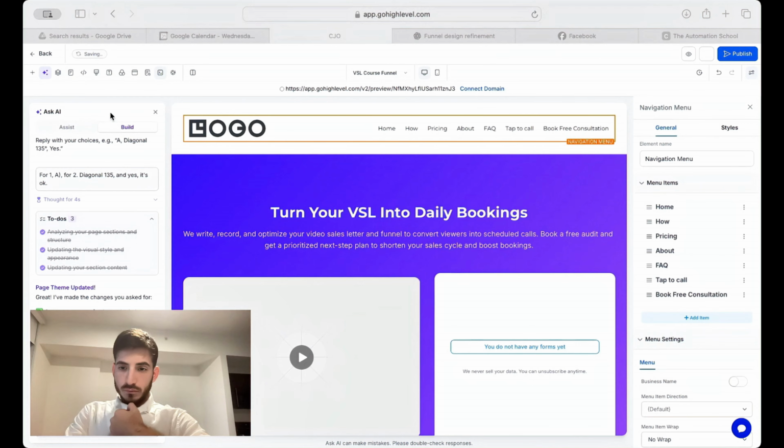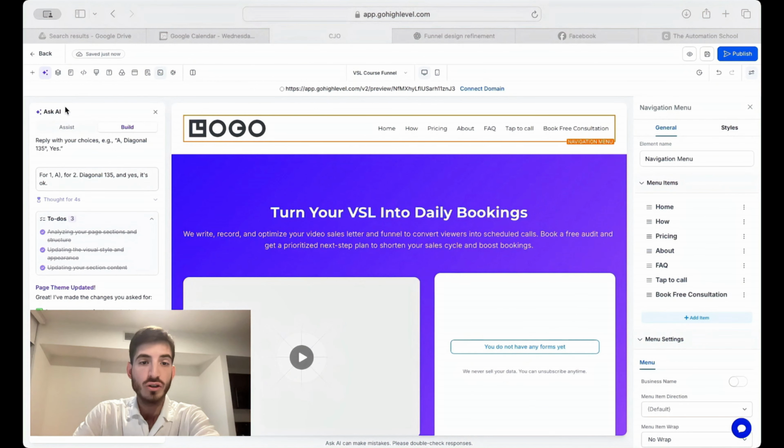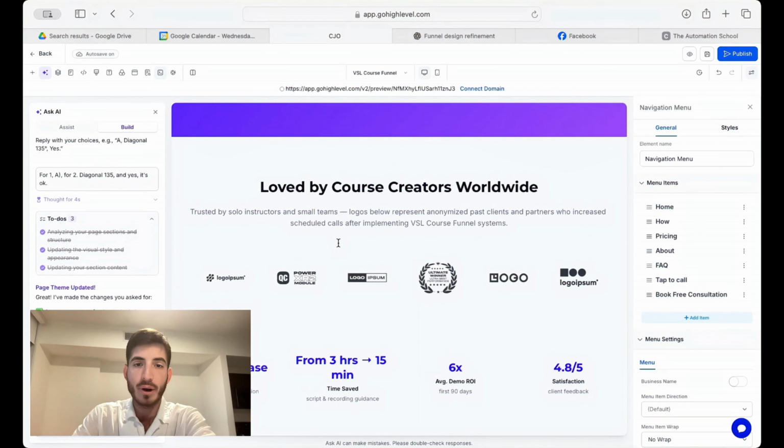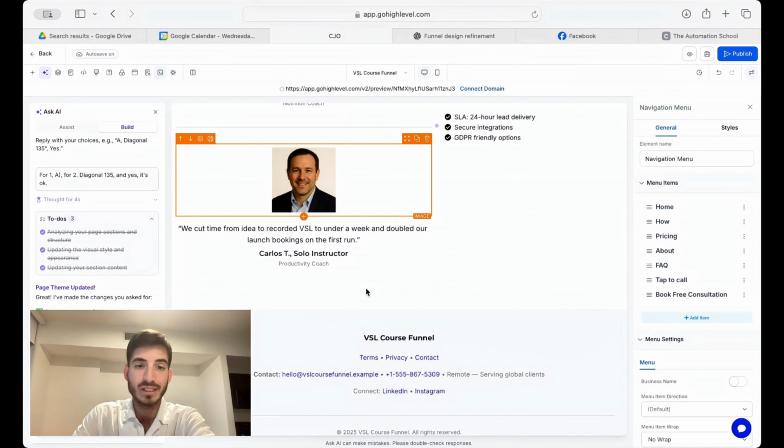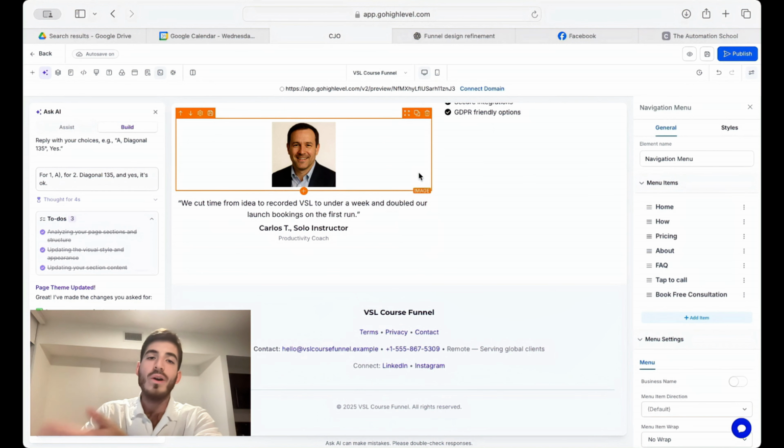Okay, so much better. So I really like what I see now. I can see that the colors have changed. So now you see this mix of purple and blue as I exactly was requesting. So this is way better than the way we started. It's still not perfect. So what are the next steps here?